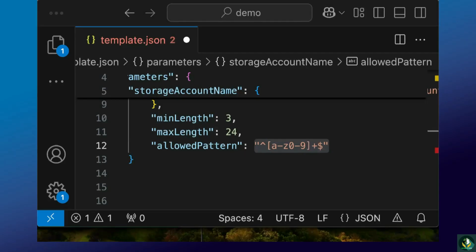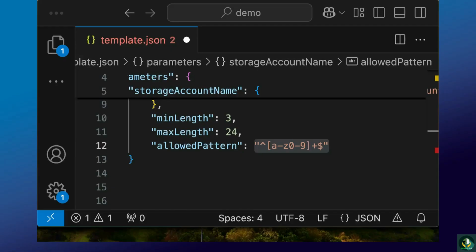dollar sign. So what it does, as I've said, it's a regular expression or regex used to define this specific pattern for validating strings. As I've said, we need to provide only lowercase letters. So this caret symbol first represents the start of the string. It ensures that the pattern matching begins from the very first character of the input.